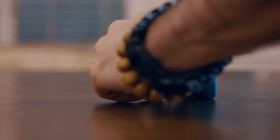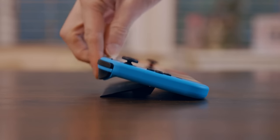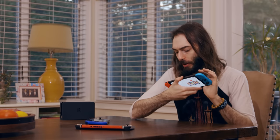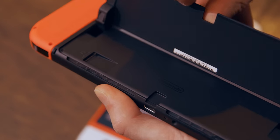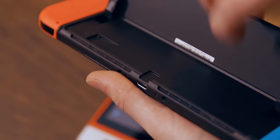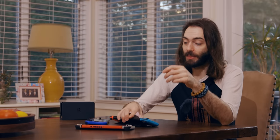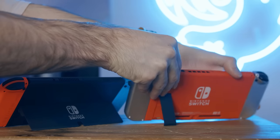And also, this friction kickstand is incredible. I never trusted the kickstand on my old stuff. Oh, here's a fun thing to note. I already think I ruined the speaker grill. The only way to take the kickstand out is to kind of put your fingernail in and pull it. And I put my fingernail in where the speaker mesh is. That's where I nicked it. But anyway, you can go really wide with it, and you can have it at any angle that you want. This is leagues better.